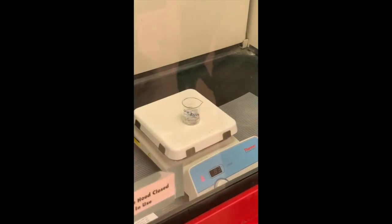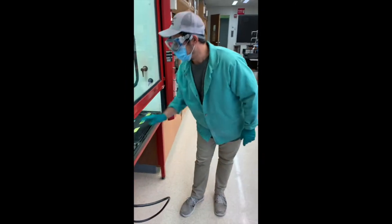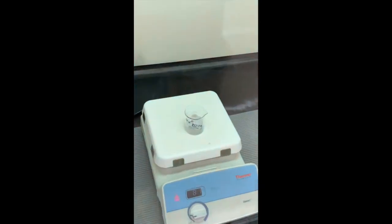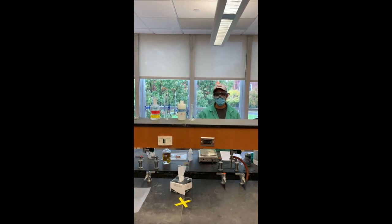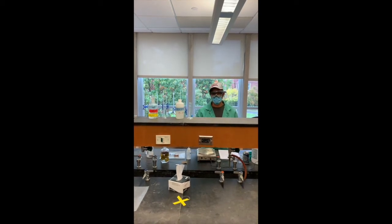This reaction gets very hot, even without the addition of heat from the hot plate, and you'll notice that we start to have the aluminum reacting, and you'll see bubbling. With the added heat from our hot plate, this should take about 15 minutes total. So while our aluminum is reacting in the hood with the potassium hydroxide, we're going to move on to step 4, which is basically doing an observation of reactions with aluminum.